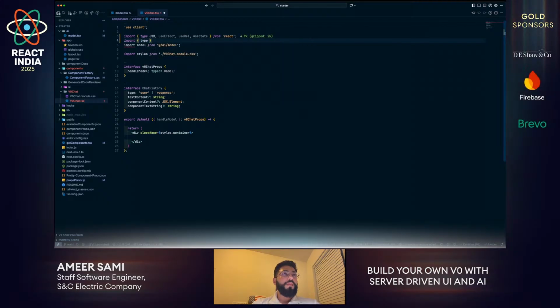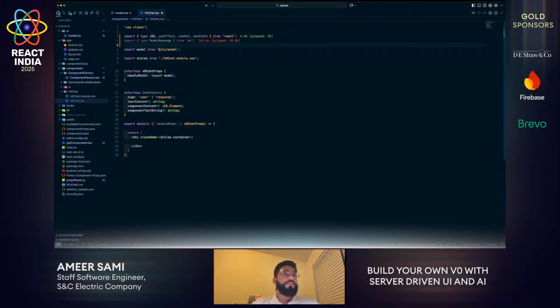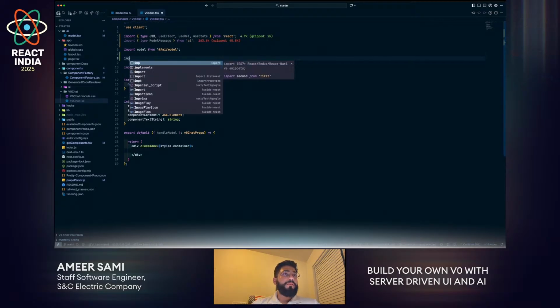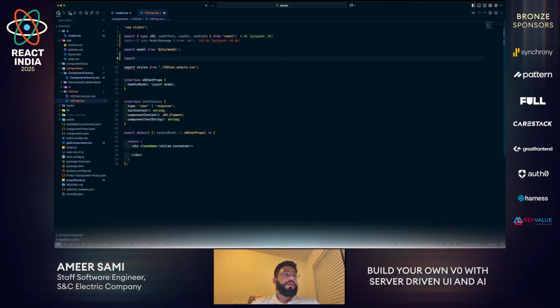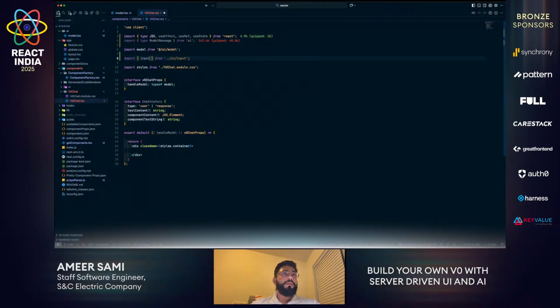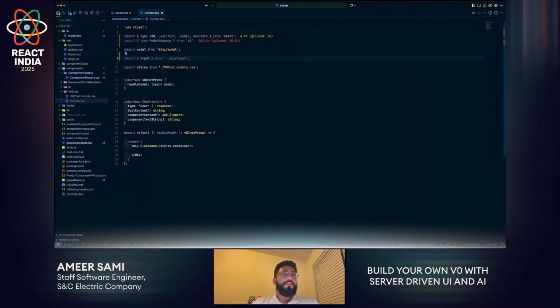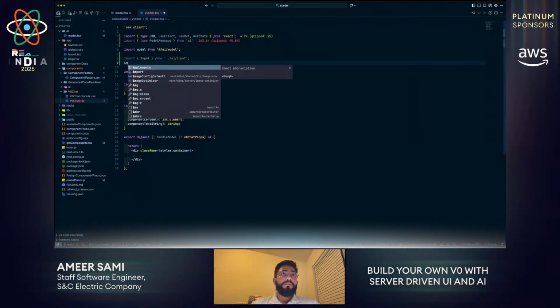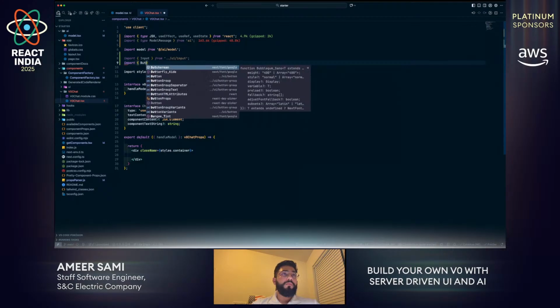Then we want to import the type of ModelMessage from the AI library. We already have the import for the model here. We have our CSS imported as well. And now we just need to import some components that we'll be using. So we want to import the input. We'll just be using the shadcn component that we already have available to us.